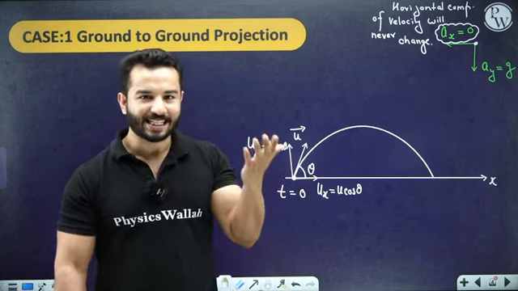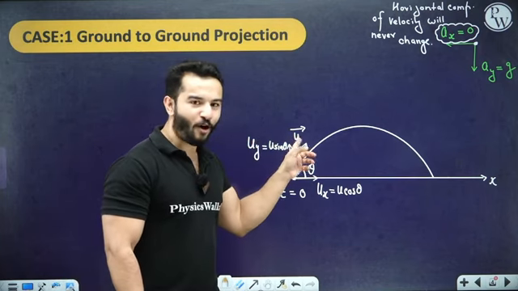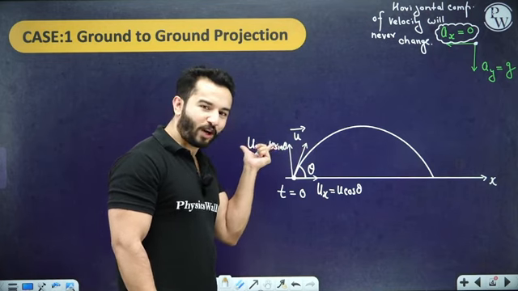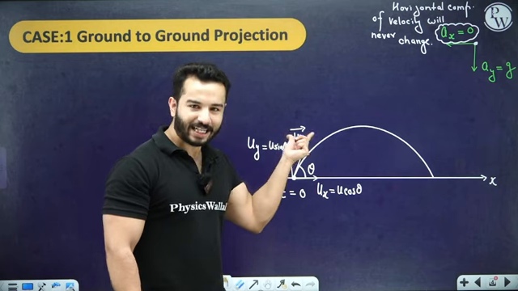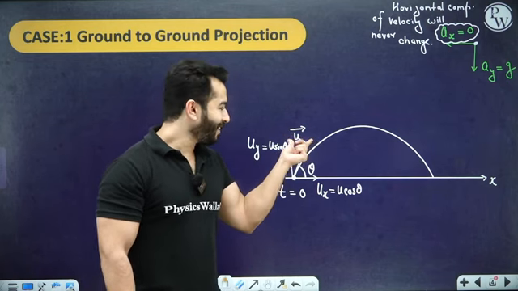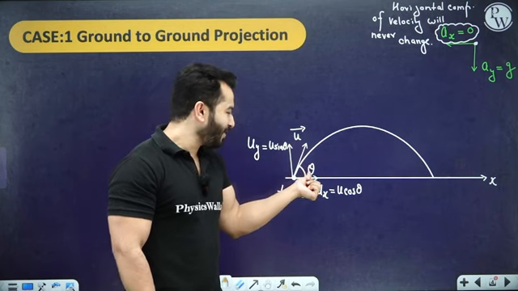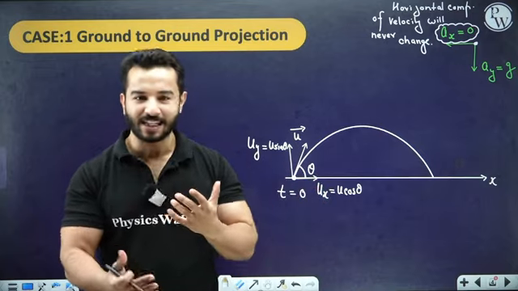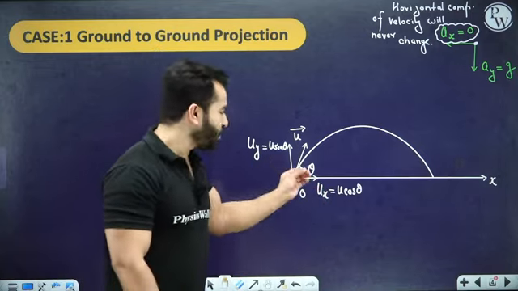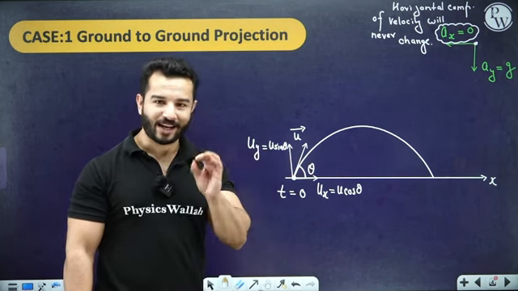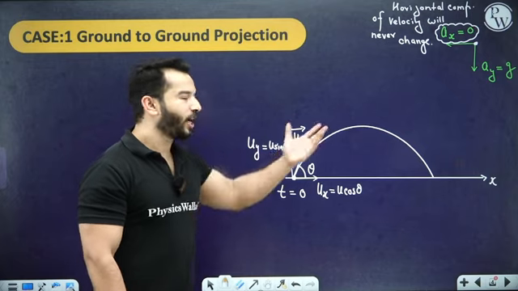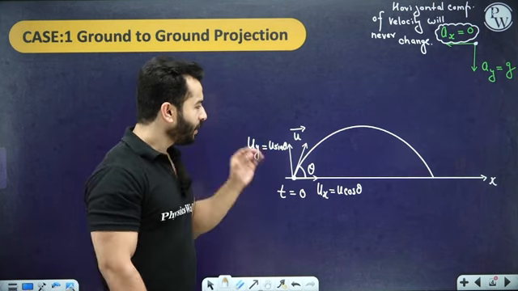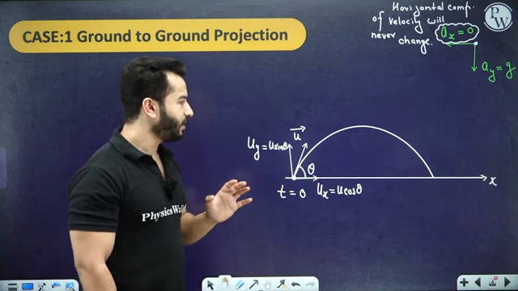And if this velocity changes, the net velocity will change. The velocity u is the net of this component and this component, right? If I change one of the components, the net vector quantity changes, and then theta will also change, and we are going to have different angles. So theta is only the initial value. This is very, very important. At any point, if you want to find the velocity, I'm going to solve it for you, but for now, let's talk about some different things.